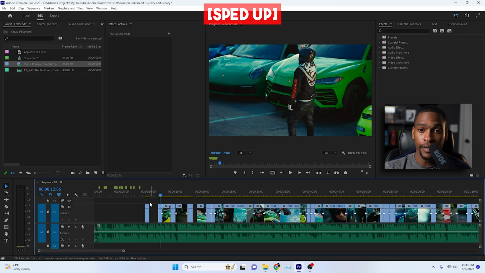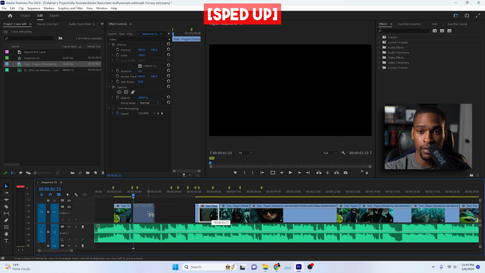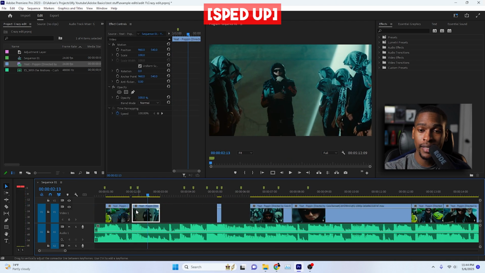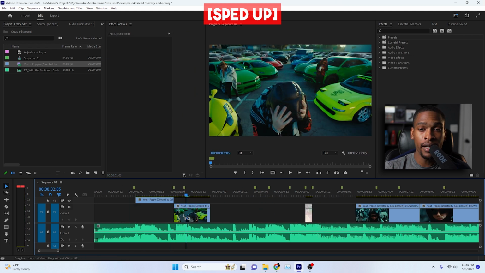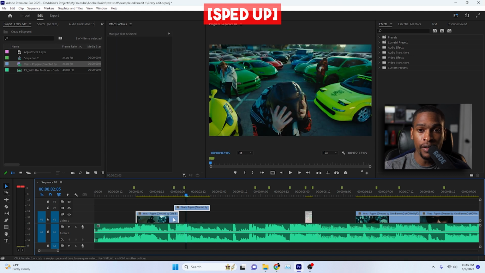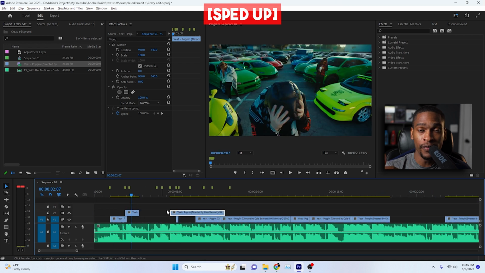Once we've separated all of our clips, we're just gonna align it to the beat markers that we made. I'm gonna show you guys how to do that. All you do is drag it to each point, each marker, cutting your clips on the beat in a stylistic way. This is not gonna be the final arrangement of the video. This is just what we need to get a rough draft of what the music video should look like.